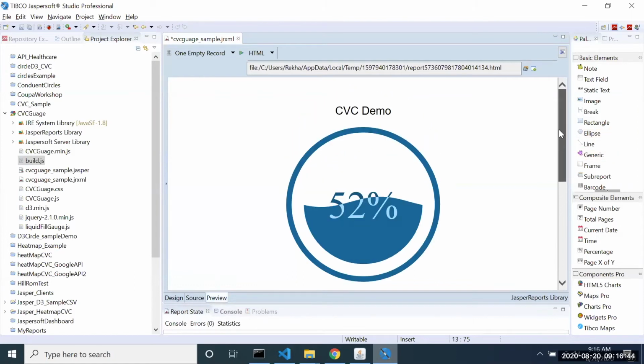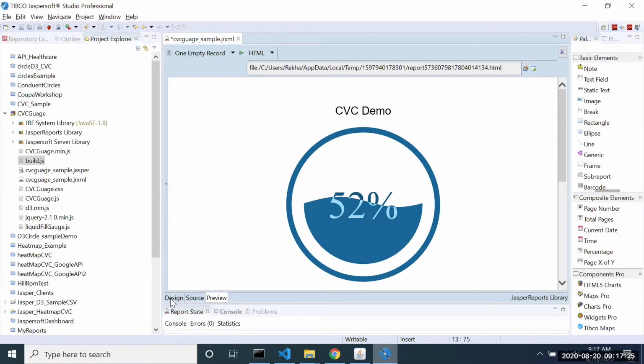So here we have a liquid gauge we just built out using a D3 library and liquid gauge, and it's really cool because such visualization in your dashboard is really going to add a lot of value to your end users. So another part of my demo, what I want to show today is how do you pass data into this? Okay, I created a static one, but in the real world, you need to pass some data into this. So just to keep the demo really simple in here, what we're going to do is I'm going to add an input parameter to this. So I'm going to pass a static value to this, and we'll see the gauge filling up a little differently.